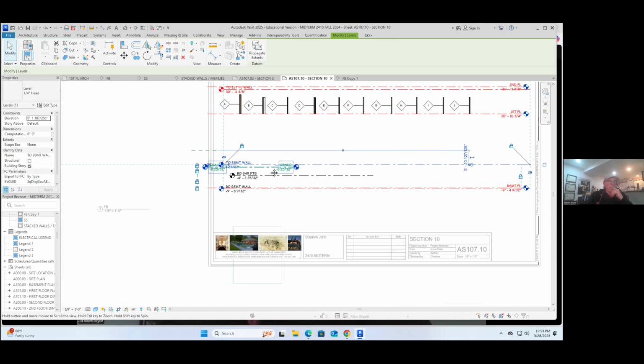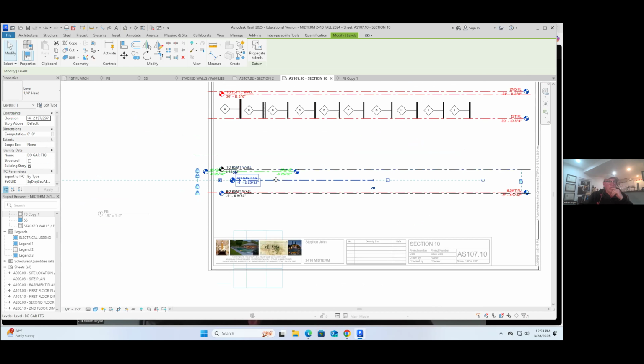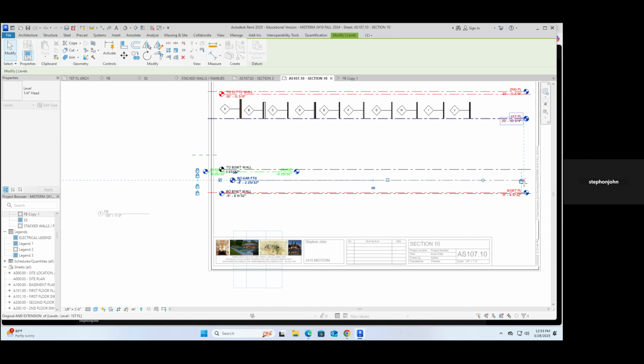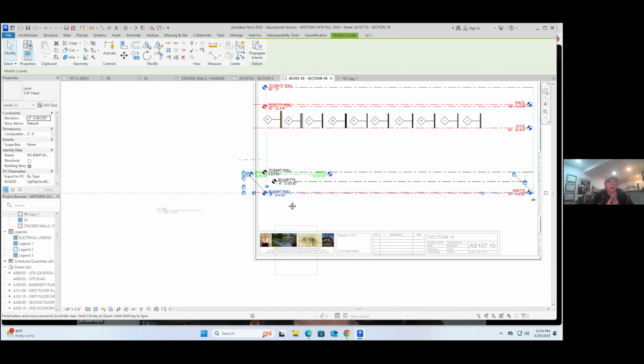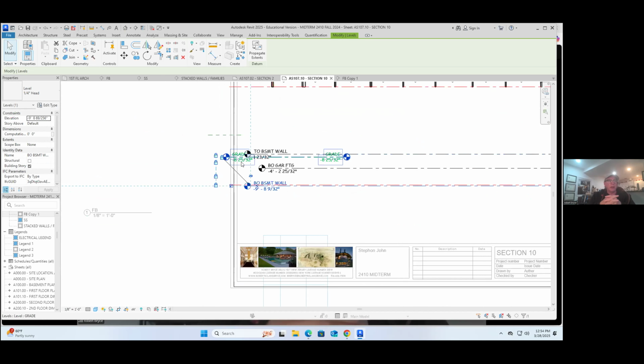We need to drag that one over. This one. Yep. And the same thing. Now that grade, you should drag that so that it goes all the way across too. The green level, the one that says grade.